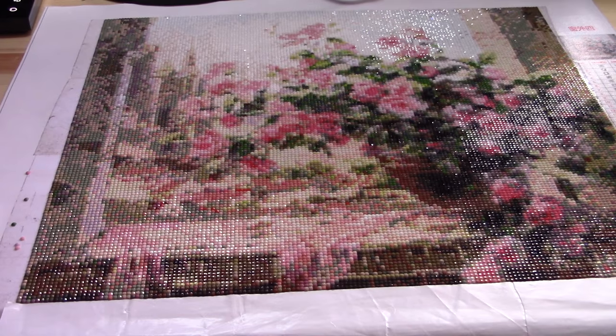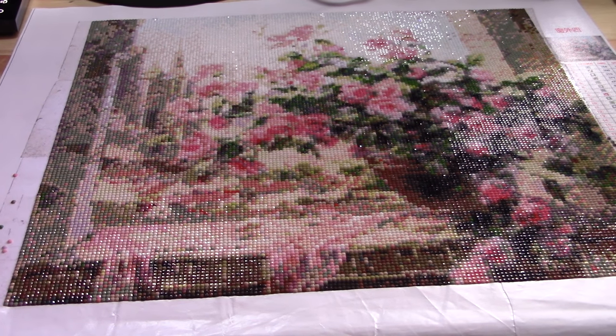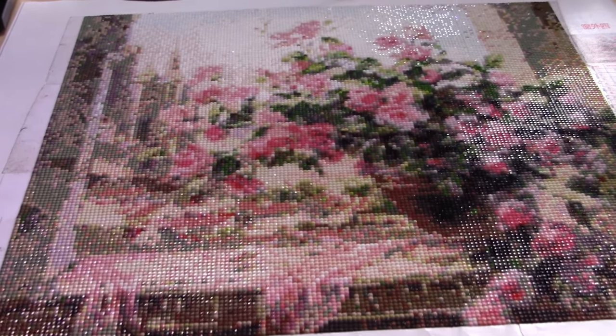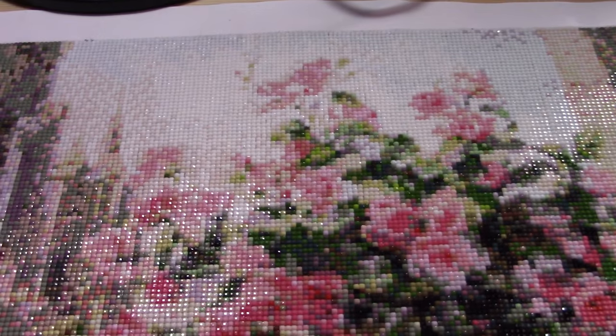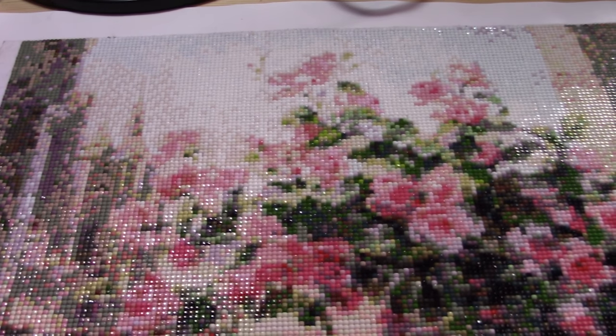Talking about my feelings — I'm not a particularly patient person and I could not easily assemble the picture. The hardest part was when the picture was collected in half. Then my patience and the joy of the assembly were lost. No, seriously. I wanted to give up and not finish the picture. And I knew if I surrendered I would never finish it. So I forced myself to finish the embroidery.